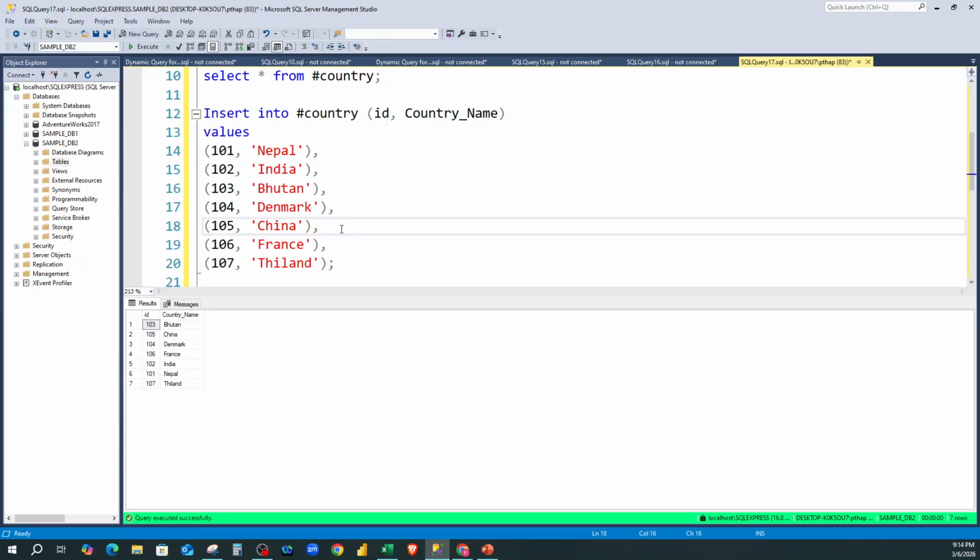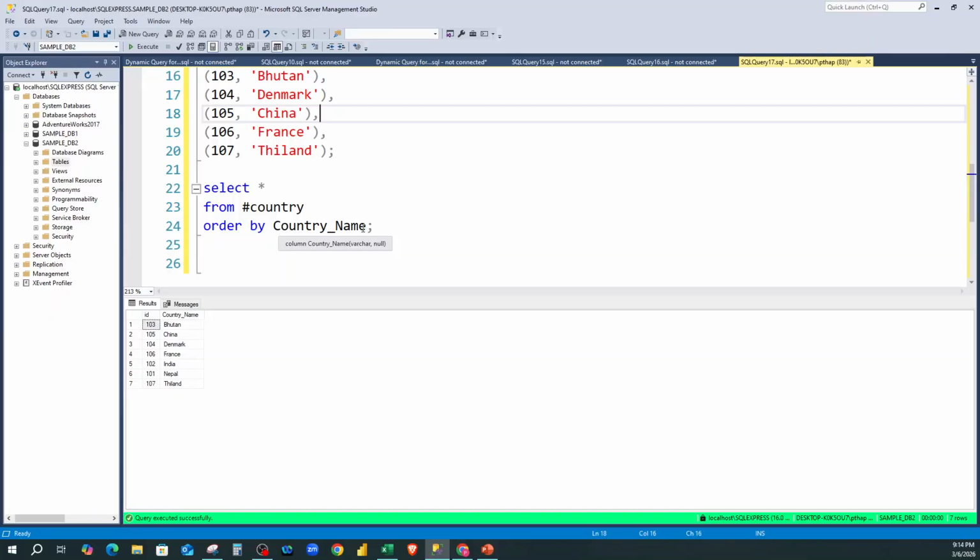So our goal is, right now this is sorting all the records based on the country name. So Bhutan comes first because it's spelled with B, and China second, and D third, and so on, right? So Nepal is sitting here in the 6th place. But I want Nepal to be shown on the very top because that's where I'm from, guys. I'm from Nepal, the country of Mount Everest, the highest peak in the world. So I want to keep Nepal on the very top, and then the remaining country names I want to sort in ascending order. How can I do that?